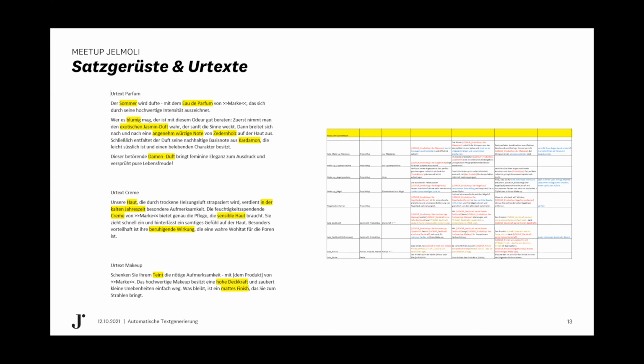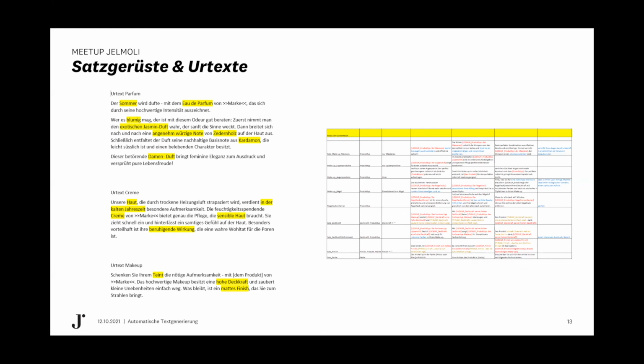And this is also to make sure that not all the texts sound the same and don't use the same language all over again. So we need variation in our online shop because people want high quality texts and they don't want copy paste texts. So we made sure to have a large variety of texts and to be able to pick from a broad range of phrasings.